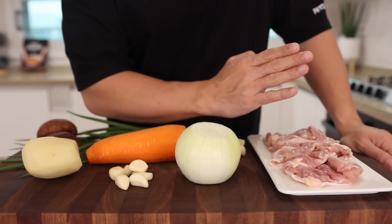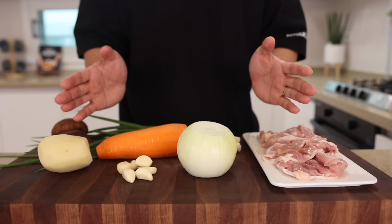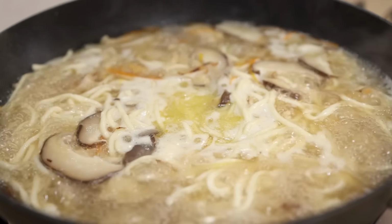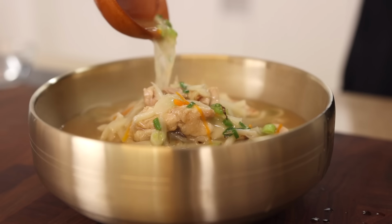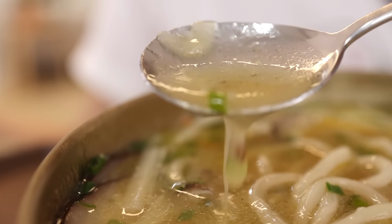But don't worry about it. Today, we're gonna be using only chicken thighs. And with a little bit of technique that I'm gonna show you today, you're gonna get amazingly delicious broth at the end. Maybe because of this simple recipe, you will never wanna go to a Korean restaurant again.